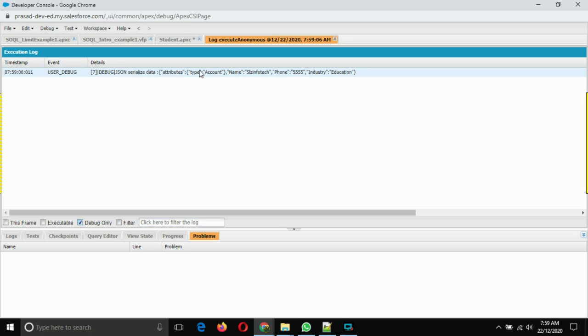So it is self describing: what data we are converting, an object into a string. The account is the name of the account, the phone number, and industry, right?